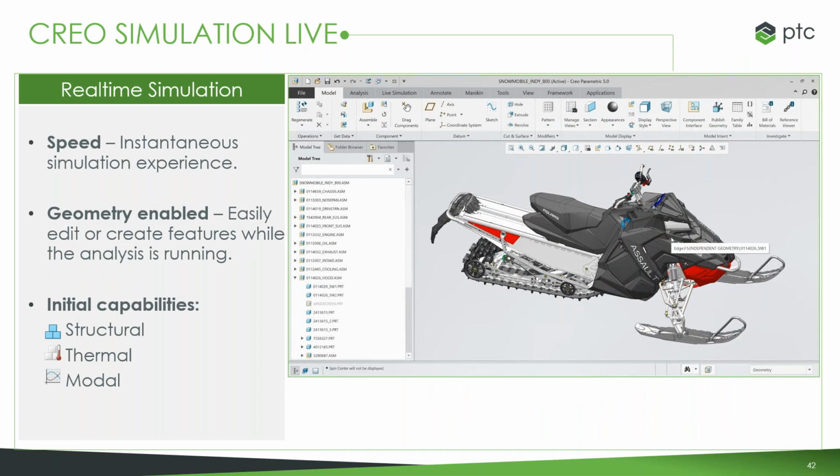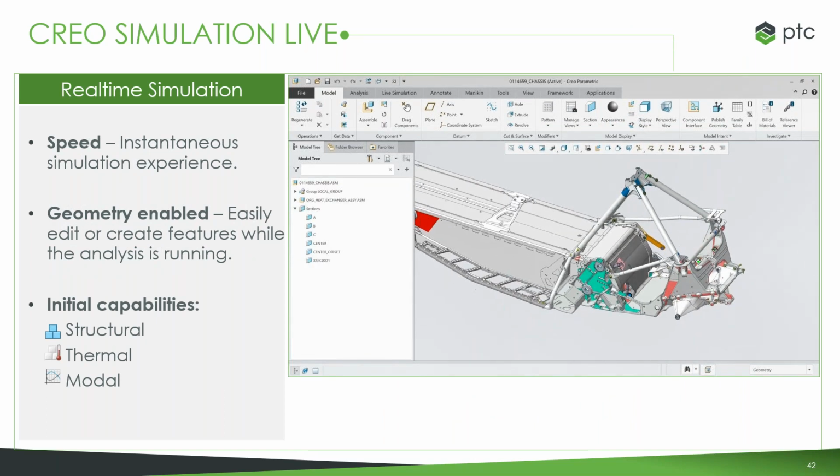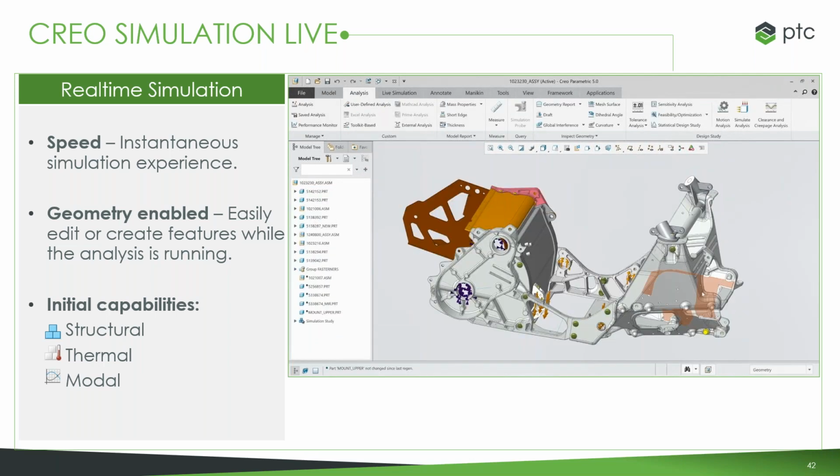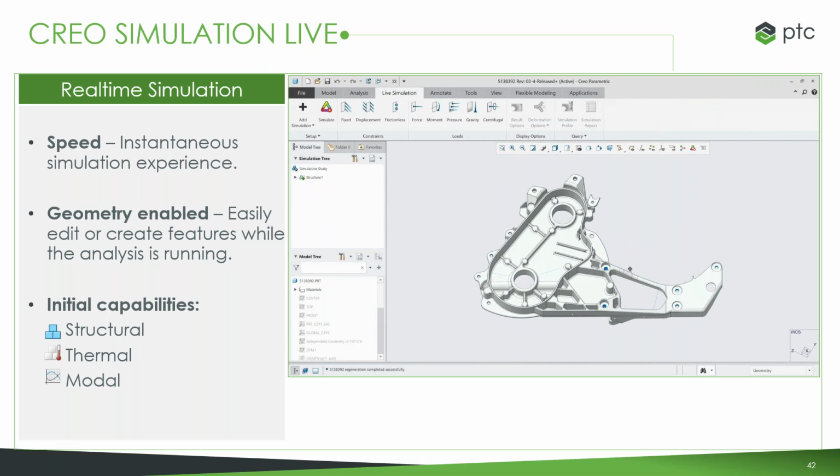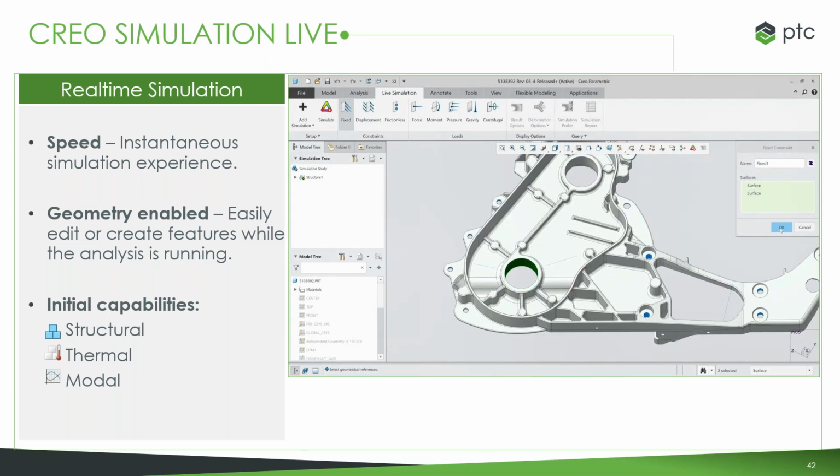It's going to really further work towards simulation-driven design. First and foremost with this tool, it's fast. Right now, simulation is seen as something that's done way later in the overall design process. What we want to do here is take the simulation capabilities and put them right on top of the model we're working with. This begins by defining our constraints, loads, and really starting to build out that analysis. One of the big differences compared to traditional simulation processes is that there's no need to defeature the model.